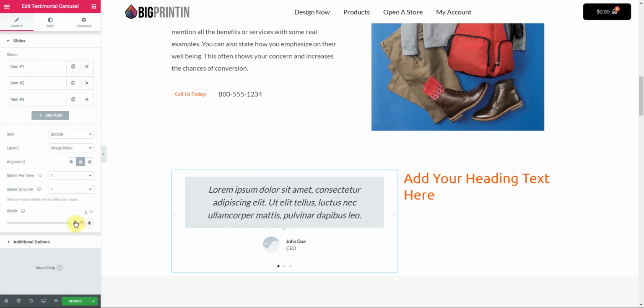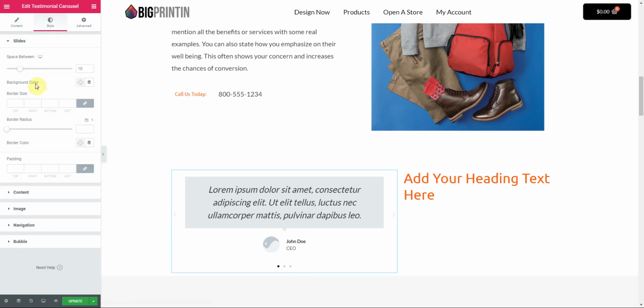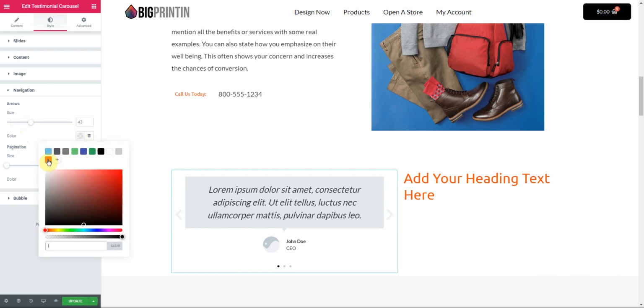I like, yeah, that width is fine, 100%. Arrows I'm good with. Let's style it just a bit. Space between. Border radius. No, we're not going to mess with any of that. Let's do the size of the arrows and the color of them. Let's make them that same orange.